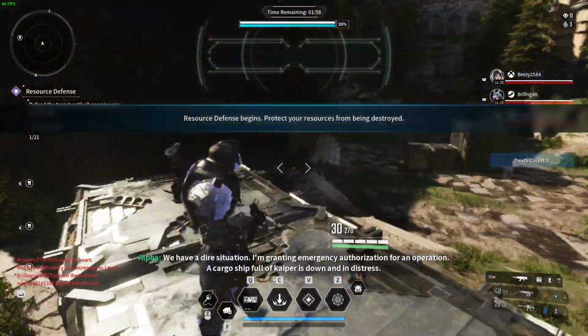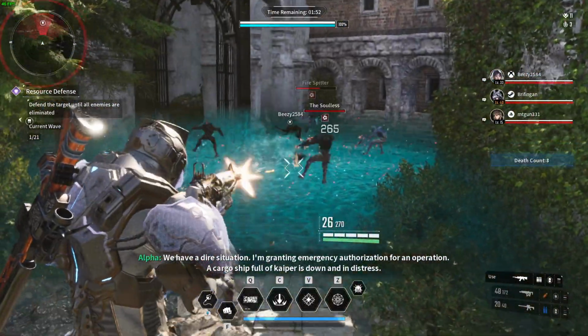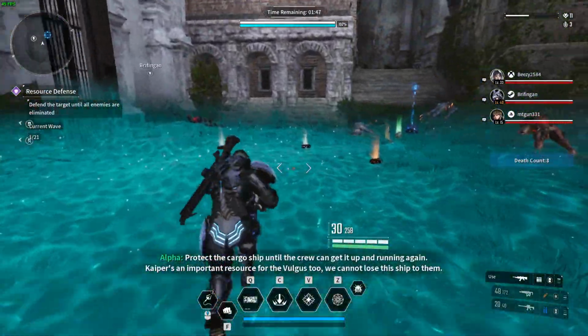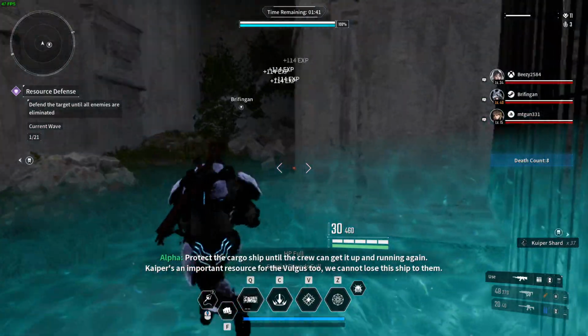We have a dire situation. I'm granting emergency authorization for an operation. A cargo ship full of Kuiper is down and in distress. Protect the cargo ship until the crew can get it up and running again. Kuiper's an important resource for the Vulgus too. We cannot lose this ship to them.